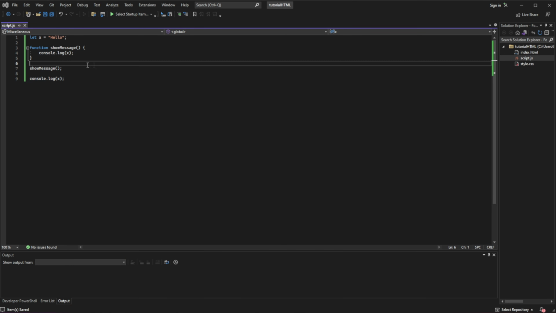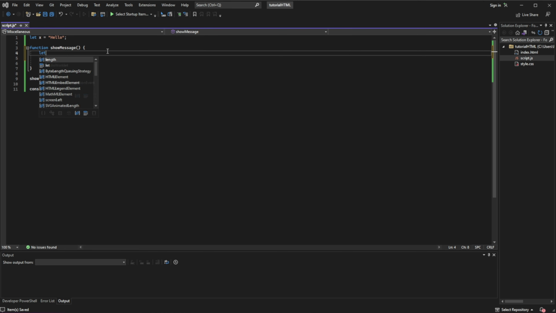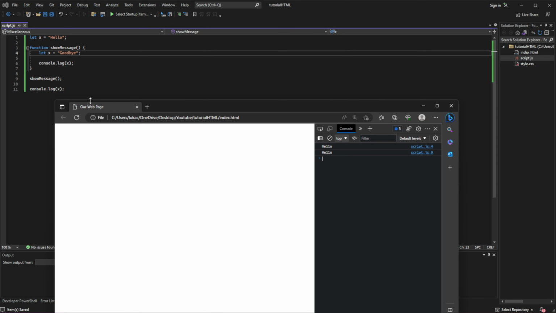Okay, now if I have this as hello, and if I create a new variable called x inside the function and set this equal to goodbye, now what will happen? So let's refresh this. You can see that firstly, we are printing out this x that is inside of our function. Now x is equal to goodbye. So whenever we print out x, we get goodbye.